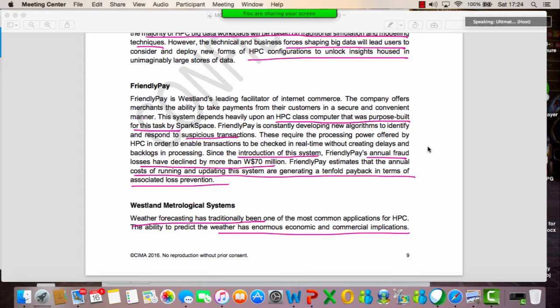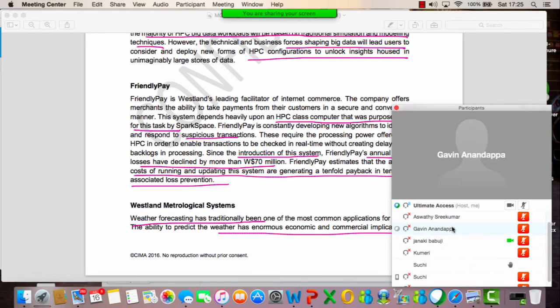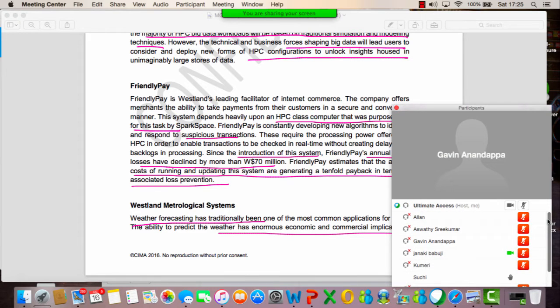So there is something about Friendly Pay here, one of their clients, right? So what is the opportunity here? How can they develop it? I want to ask a question from you guys. I want one of you to put up your hand, or multiple people. I will ask the question. Is there anybody who would be able to answer? How about you, Wilfred? Will you be able to answer? What I'm looking for is, Friendly Pay is a good client. What is the potential that we've got with them, and the kind of industry that these guys are in? What about Alan? Are you able to talk to us, Alan?